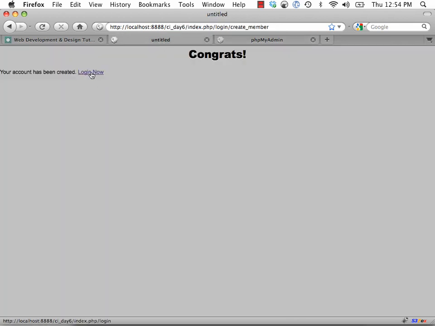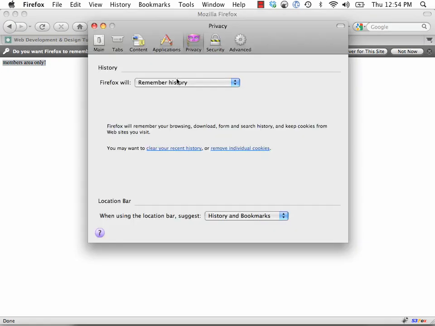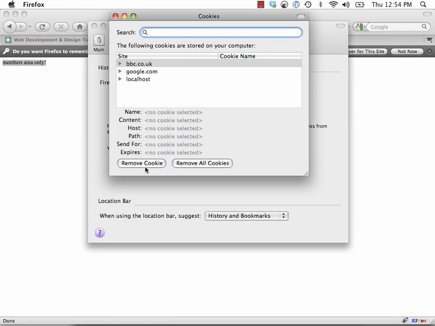So let's come back, log in now, and let's see if it works. John Doe, John Doe. Log in. And members area only. But if we remember correctly, let's go ahead and remove that. Remember, we created a session, so let's remove all the cookies. Reload the page, and we can still access that area. So that's what we need to work on.